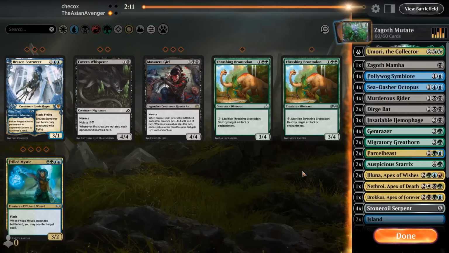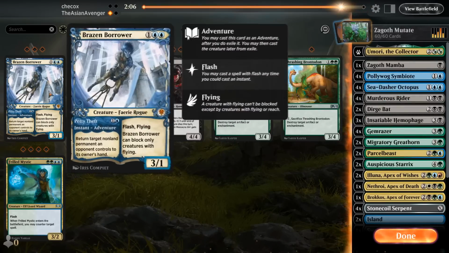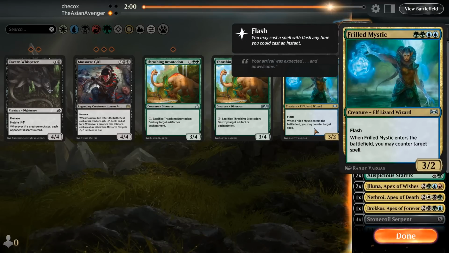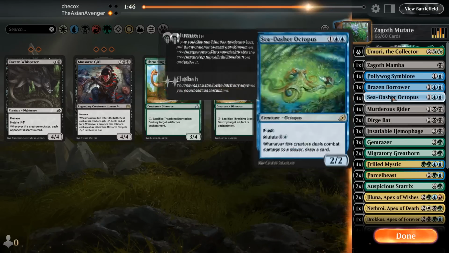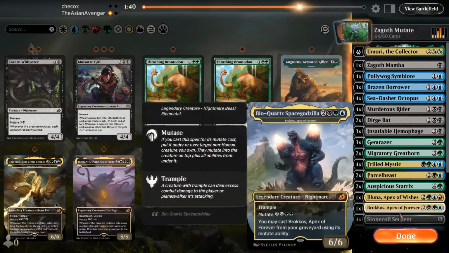All right, they don't have many enchantments that I'm worried about. Massacre Girl could be decent, I guess. I feel like Brazen Borrower is going to be pretty good in this matchup. Frilled Mystic, this is more for still the slow matchups. But we'll try it. So which ones can I afford to play here? Dirge Bat's good on its own. Oh, Zagoth Mamba is going to be... like, if I can find my singleton copy of that, that's going to be huge.